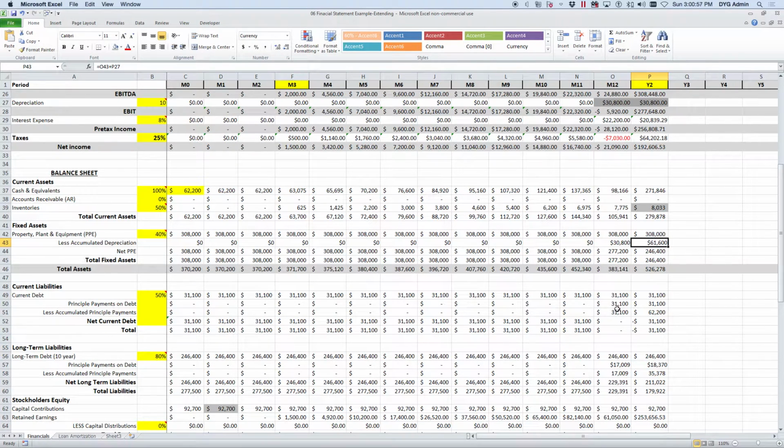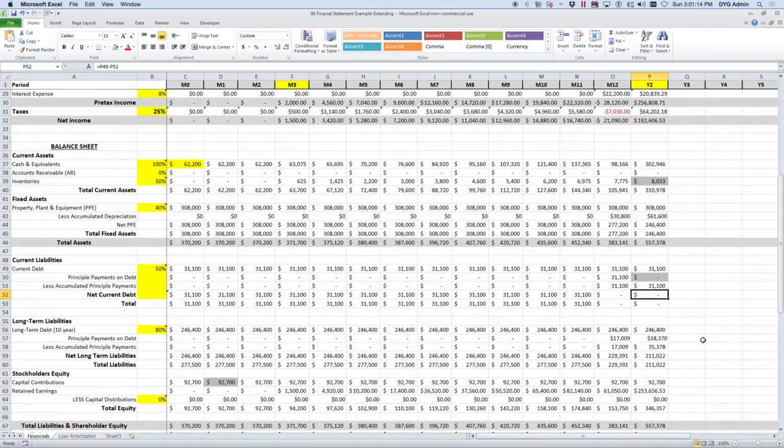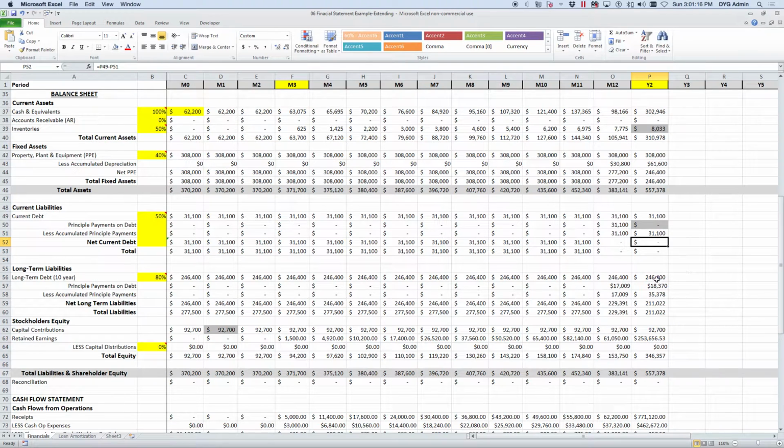Going down to the current liabilities, this one, remember that at the end of the year you paid off your current liability, and so it had a balance of zero, and you did that by just paying off the value. Well, we don't need that anymore, so we're going to go ahead and zero it out there, and that way we don't get to a negative, so that's good. Long-term debt, again, you're just paying off your principal, and that's accumulating, so that's all fine. All of the equity stuff should work fine.